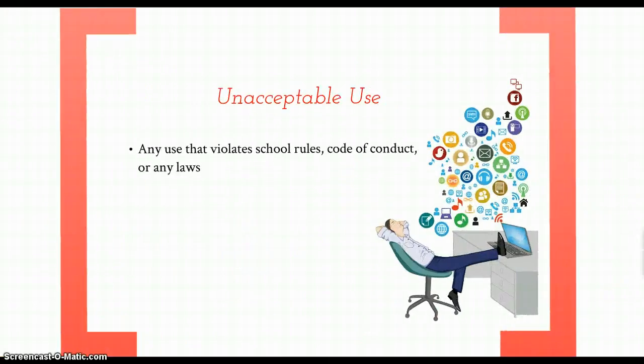Some examples of unacceptable use include the posting or distribution of offensive or threatening material, participation in chat rooms not sponsored by the school district, tampering with another user's computer, email, or files, hacking, which is the attempted unauthorized access to a computer or electronic device, or any use that violates the Code of Conduct or any laws.